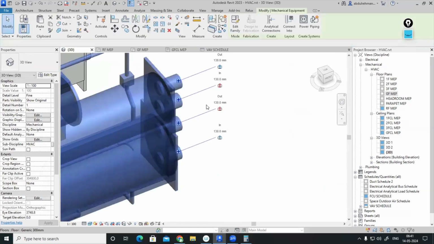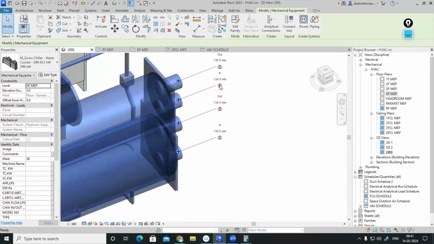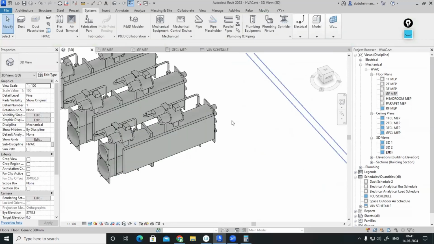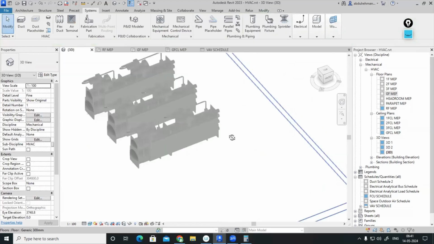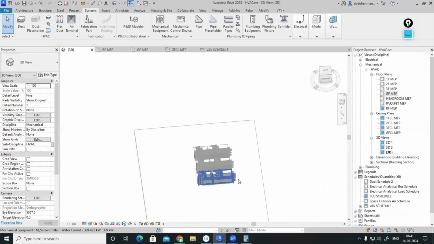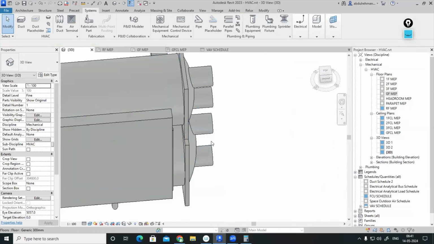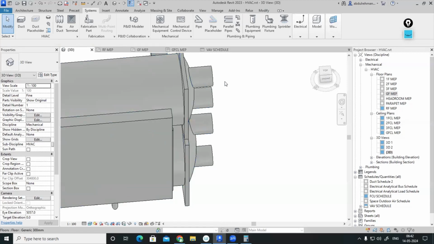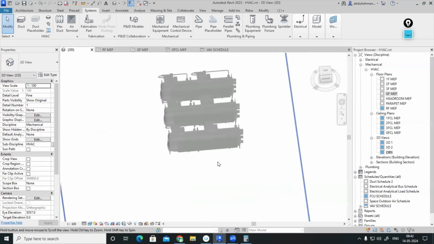And this one is hydronic return. Means 2 lines: one is for the evaporator, the next one is for the condenser lines. The chiller has 4 lines.